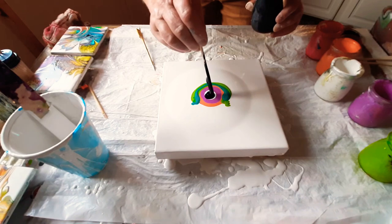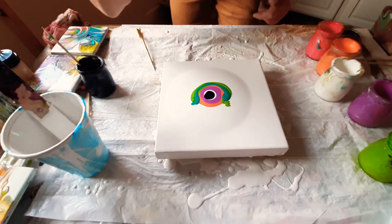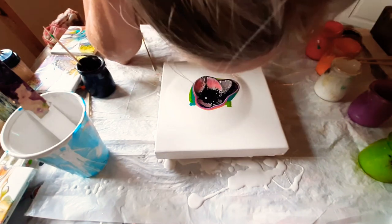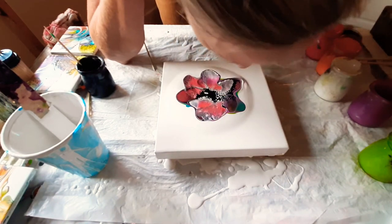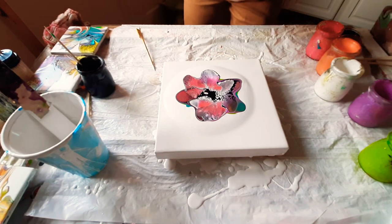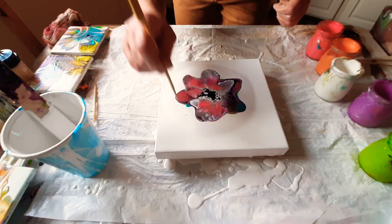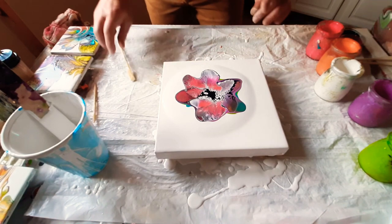I don't know how I'm going to blow this out, but I don't have a hairdryer and I don't know if I have enough air. So here we go. Good thing I'm not asthmatic. Let's just wait for a few minutes - the center has sunk down quite far. A little fleck of hair or something. We might have to blow this out a little bit farther, but we'll give it a second and wait and see.